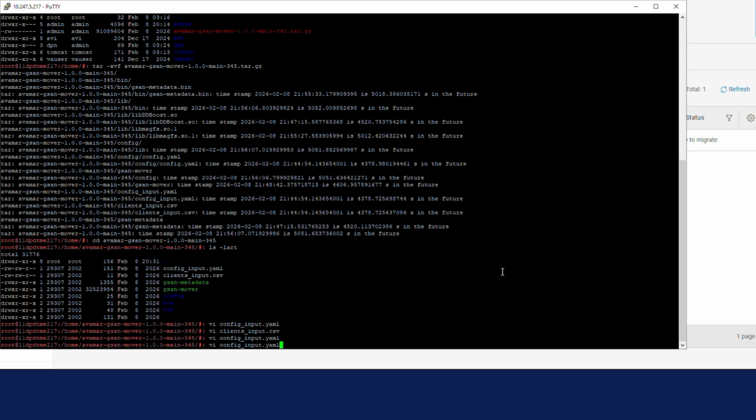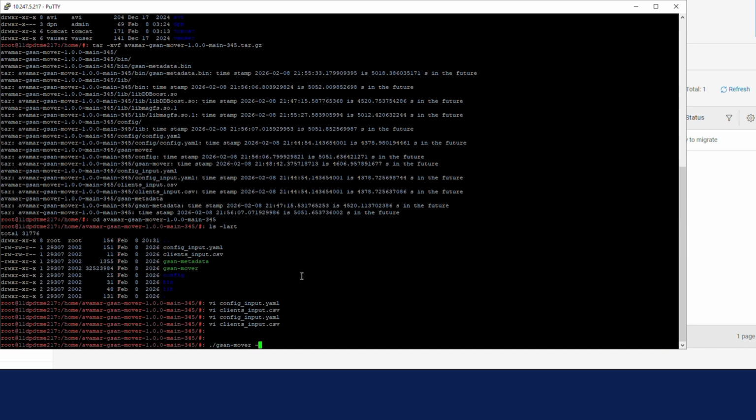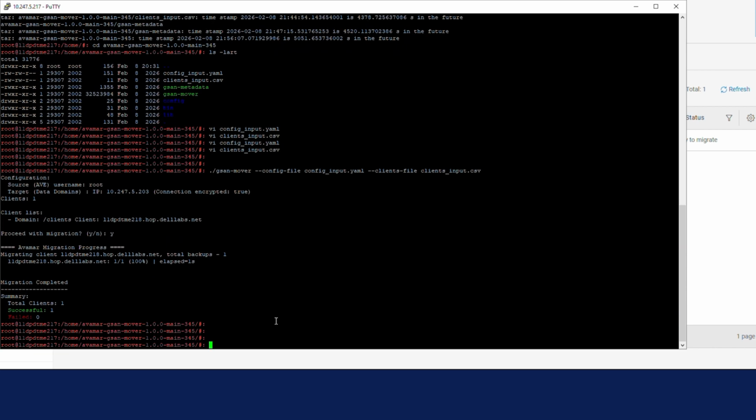In the clients input.csv file, we will be providing the file system client details that we will be migrating to Data Manager. Once configured, the migration can be executed using the command referencing the configured files. We now see the migration for the file system client has been completed successfully.